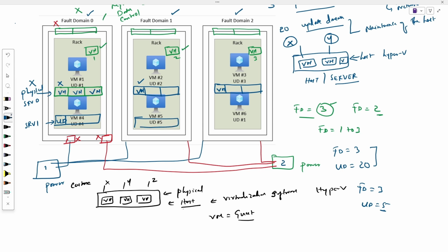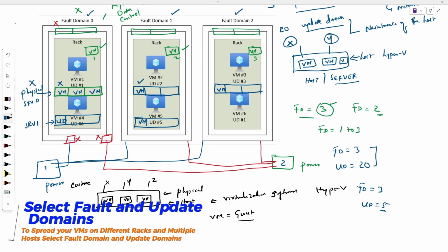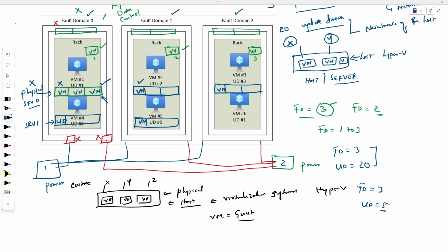Similarly, I have another virtual machine. Because I have set fault domain to 3 and update domain to 5, my other virtual machine will be available in another fault domain in another update domain. Let us say we don't have any issues on this physical server and this particular physical server is good. But what will happen during OS maintenance or OS updates? When there is an OS update, the servers require a reboot, right? So between each of these update domain reboots, Azure will ensure that there is a 30-minute interval. So when this physical server, the virtualization software or the host OS, is getting updated, only after 30 minutes is Azure going to touch another update domain.